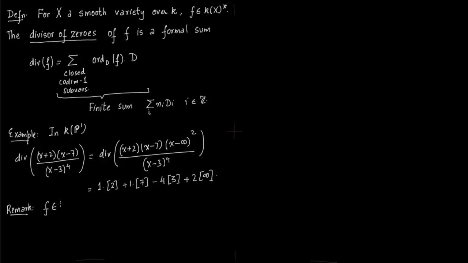Now just a small remark. Again, X is a smooth variety over k, f is element of k(X)*, and U is an open subset of X. So we have divisor of f, if you restrict it to U, this is greater or equal to 0 if and only if f belongs to O_U.